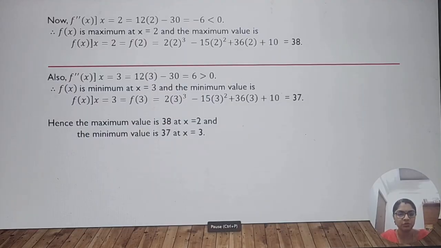So likewise, we have to apply the working rules for the maxima and minima of the second derivative test, and check whether the given function has maximum values or minimum values. If it is a maximum, we have to get the maximum value. If it is a minimum, we have to get the minimum value. Likewise, we have to do the problems related to this category.